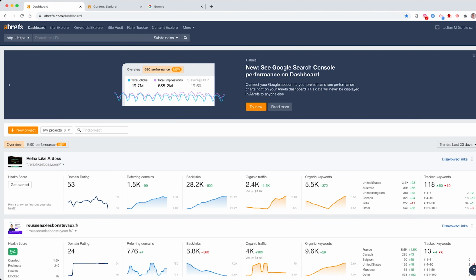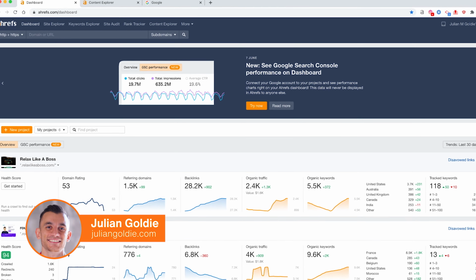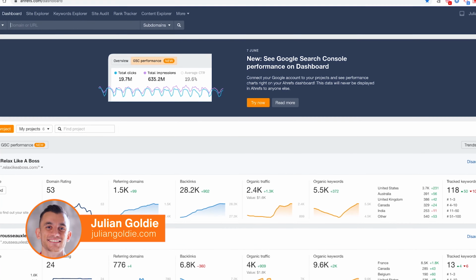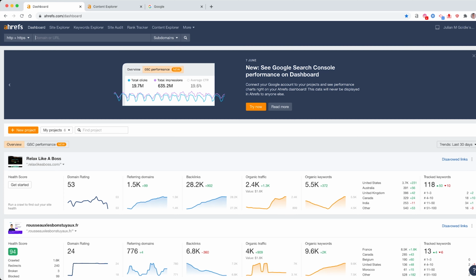Hey guys, so in today's video I'm going to show you how to spy on your competitors' backlinks, because if you know where your competitors are getting backlinks from, then you can reverse engineer the process, you can steal their backlinks, you could approach similar websites, and basically this is a powerful link building strategy to make sure that you shortcut where you can get backlinks from, steal the information from your competitors, and reverse engineer the success. So it's going to save you a lot of time and a lot of research.